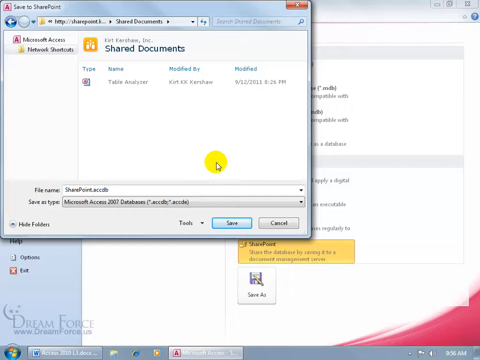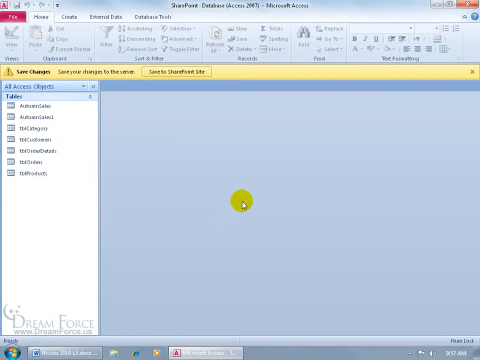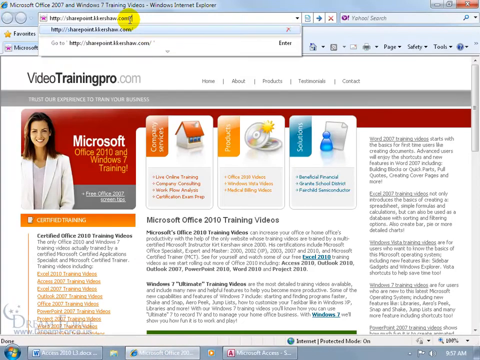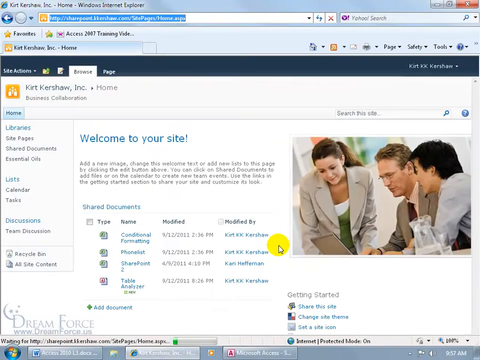But the funny thing is that if I open up my SharePoint site and I have it open simultaneously while I'm in the database and trying to save something to it, it'll save it. Well, let me show you. Go ahead and click Save. It doesn't like it. Fine. Click OK. And then after I do that, it's now tied, this database here, where I can just go ahead and make changes and then save it to the SharePoint site if I'd like. Let me go open up Internet Explorer here. Go to the SharePoint site, type in my password. Remember, click OK. Okay, I'm here, right?